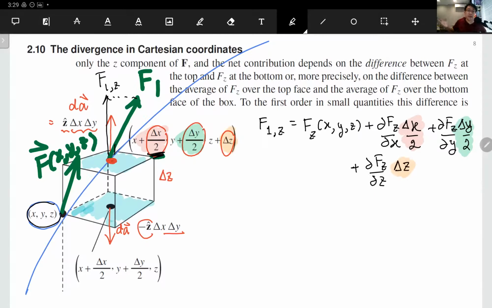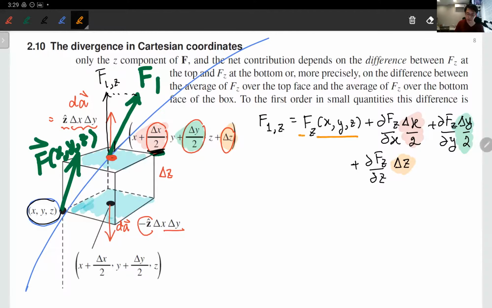Got it? Okay, so you can think of it like a linear interpolation. It's more like extrapolation. You start from one point and then you want to approximate what is going on when you go a little bit from that point by knowing the slope. However, this is the change in three dimensions, so you have to do it one direction at a time. I'm starting here, that's my x, y, z starting point, and I want to extrapolate to this point right here, my red point. So I'm just going to move a little bit, knowing the slope along the x multiplied by the change along the x, the slope along the y multiplied by the change along the y, and the slope along the z multiplied by the change along the z. That will give me the F sub 1.